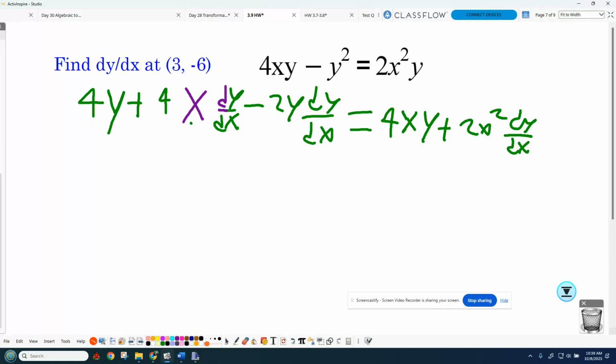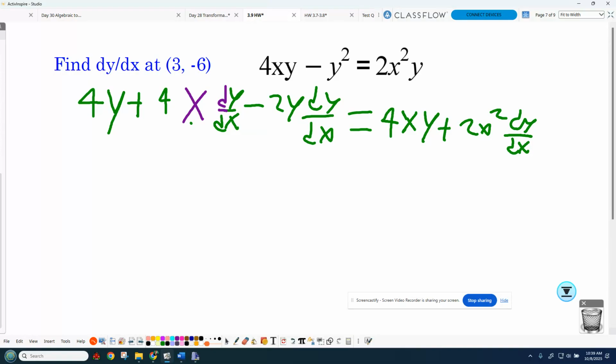Okay, so product rule. And you gotta decide how you wanna deal with that 4. I see the first term as 4x. So he did the derivative of 4x, which is 4, times y, plus 4x times the derivative of y, which is dy dx. So got those first two things from the product rule. The next one, power rule, multiply by the power, lower the power, and then implicit or chain rule, derivative of y with respect to x is dy dx. And then the derivative of 2x squared is 4x, leave y alone, and then leave 2x squared alone, derivative of y. Okay, now what? Now I need to isolate dy dx.